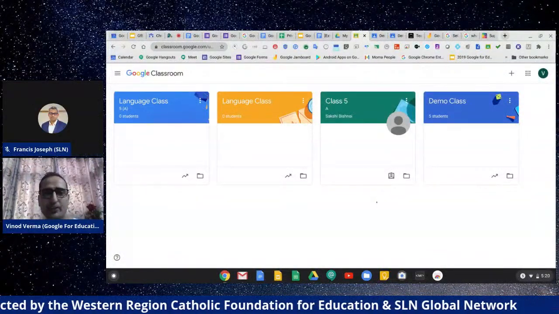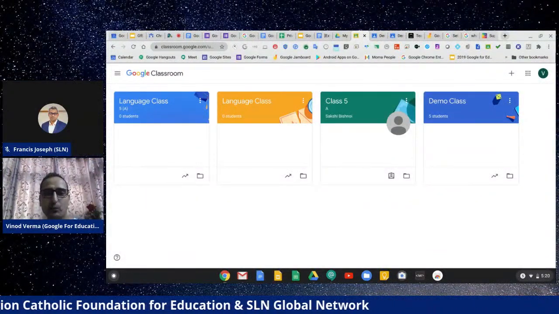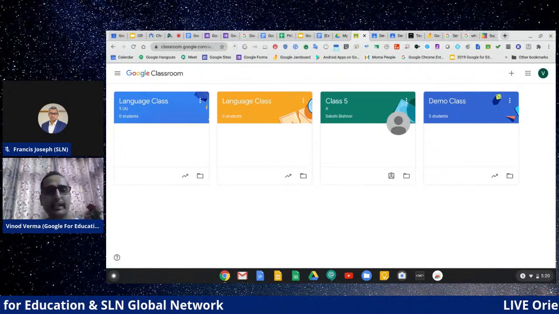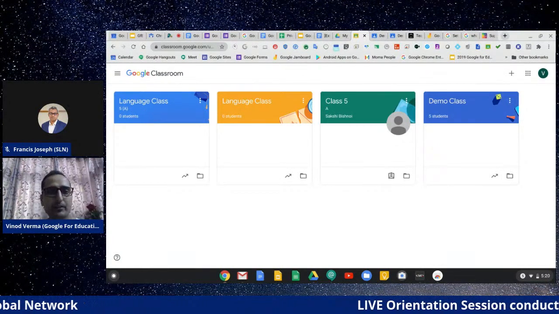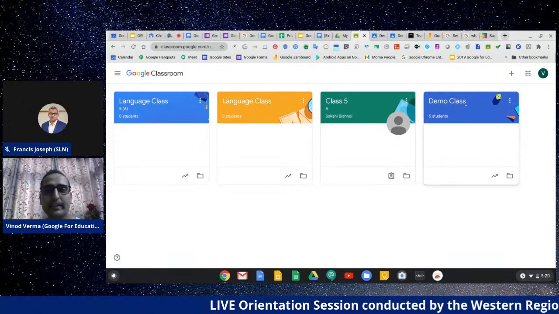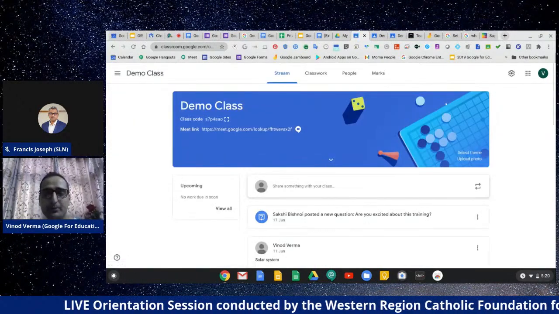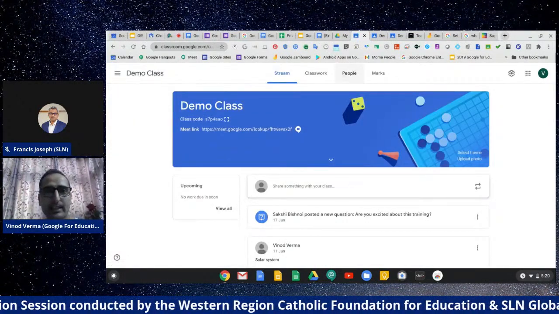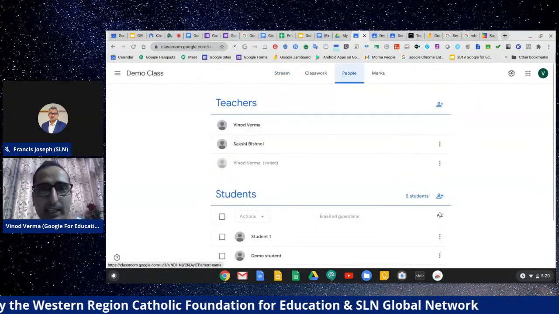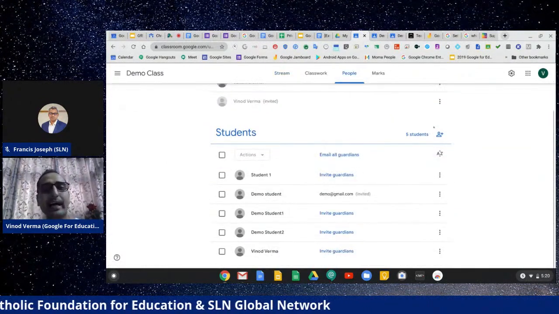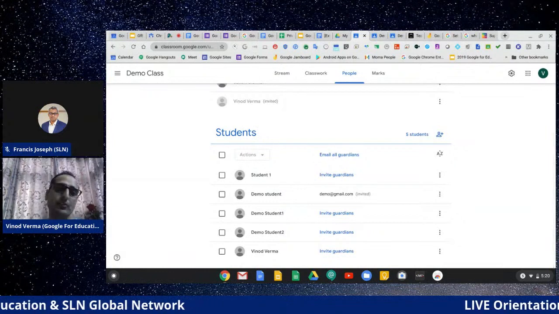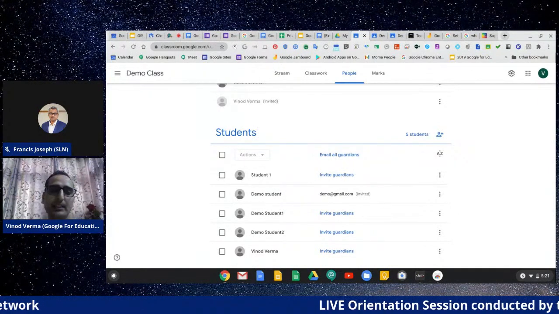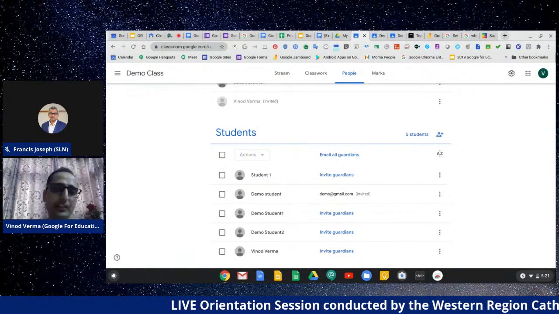As I've mentioned, I can create a class with a subject, and I can use a grade or maybe some section. I have a demo class, for example. When I get into the demo class, there's a tab for People. When I get into the People tab, I can add students in my classroom. So let's say if I have 30 students, I have 30 G Suite IDs.